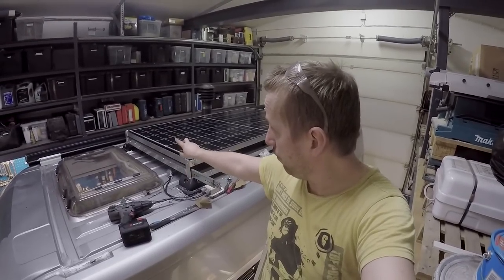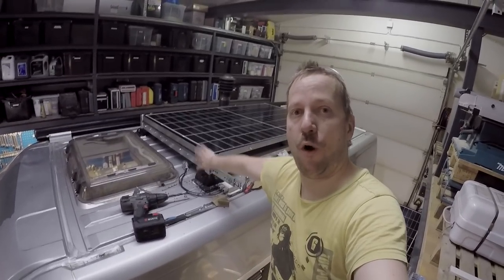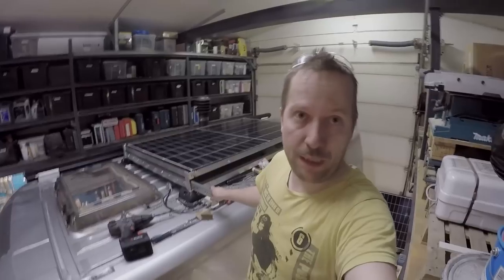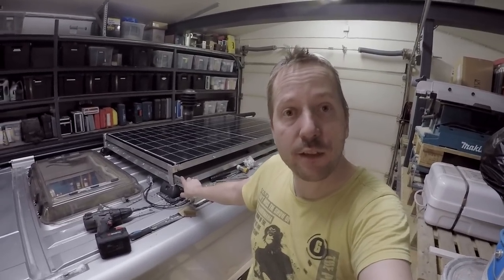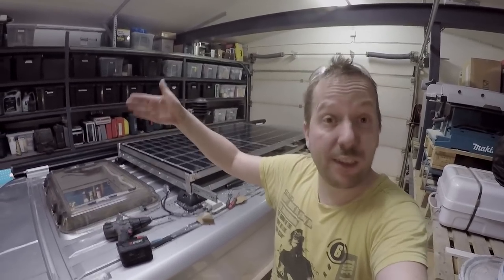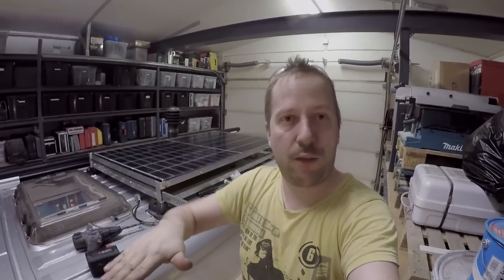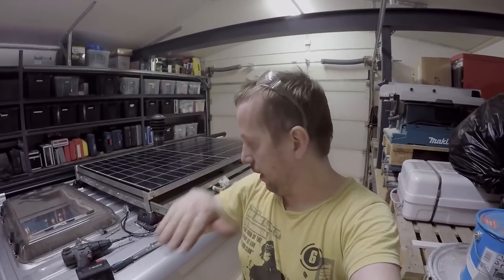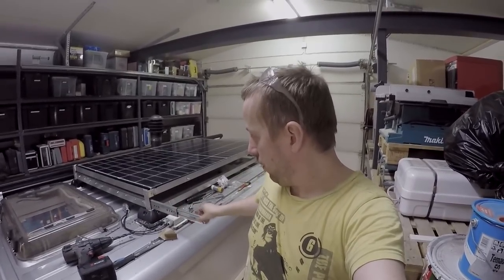I'm still planning to do some spoiler on the front of here because of the wind noise. I think this is gonna be really noisy on the motorway, at least. Little bit of details of the install. For example, this railing, it's a bit tilted to this way. So when we are flat with the van, then the solar panel is a little bit this way. And then it won't go back underneath the other panel.